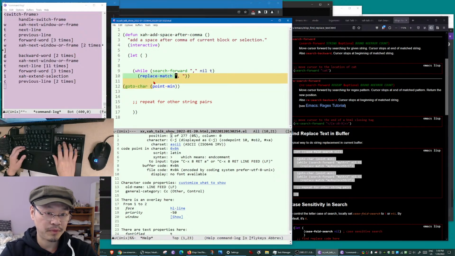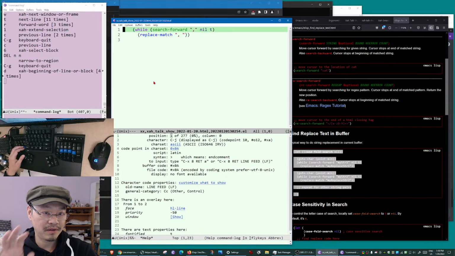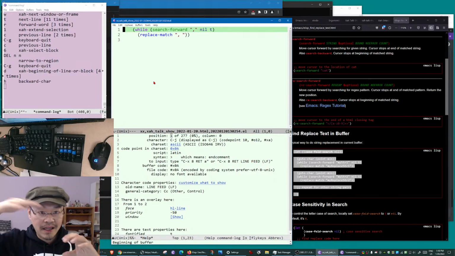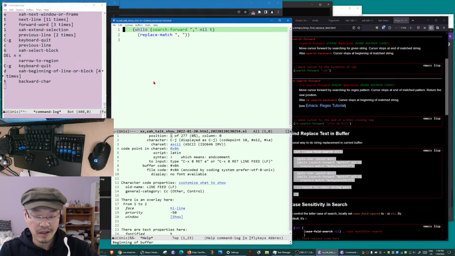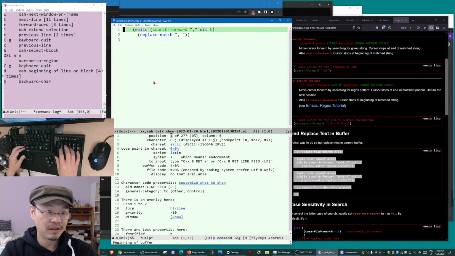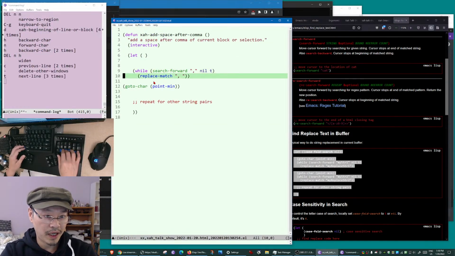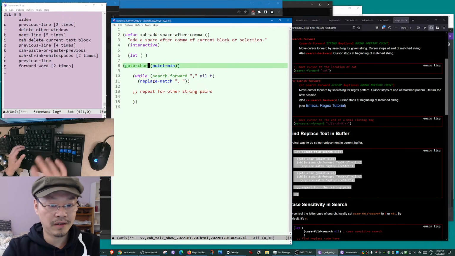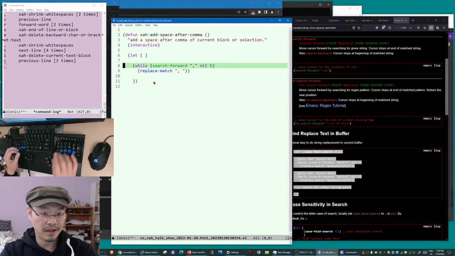Because sometimes you have narrow to buffer. For example, select that narrow to buffer. So in this case, when you have narrow to buffer, which means hide the rest of it, when you want to focus on this paragraph or whatever function, the beginning position is no longer 1. So that is why. Now let's widen. Okay, so widen back. So that is why you typically put point min here. Okay. So anyway, the heart of the code is simply just this line. Okay, fine.